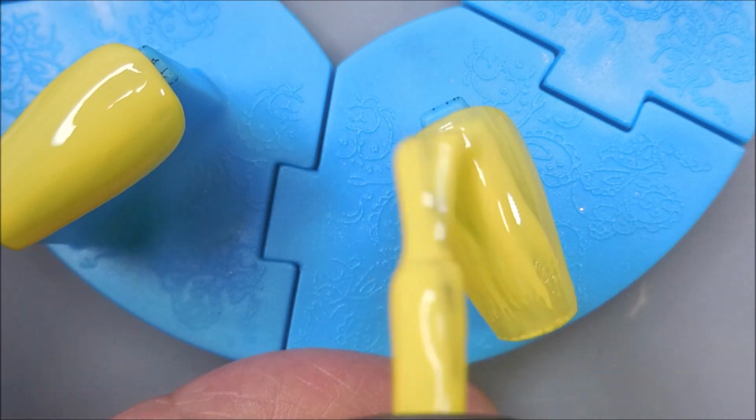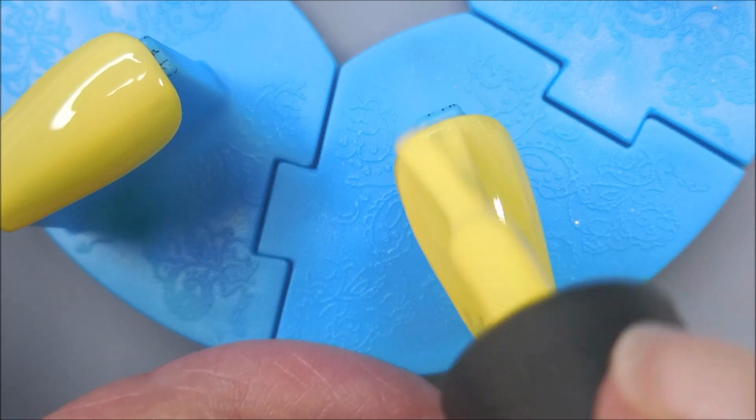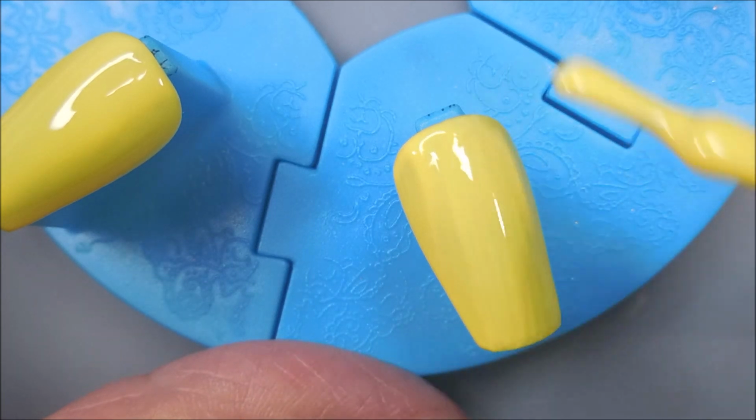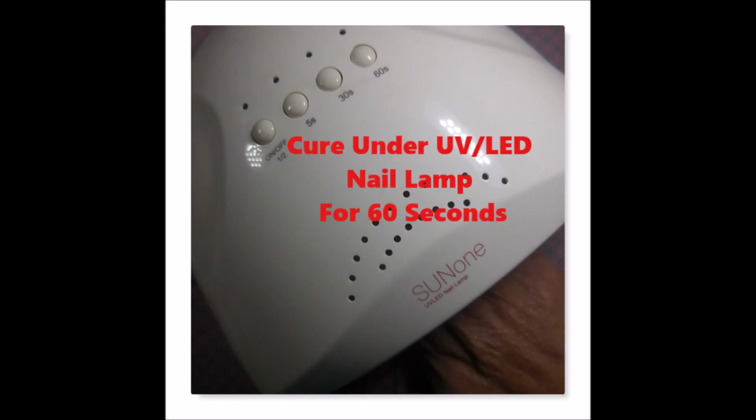Just give it a name. Name them babies. You know what I'm saying? Don't just give us numbers. We don't like that. There we go with that second coat. Leveling out very nice. I'm going to cure it for another 60 seconds.